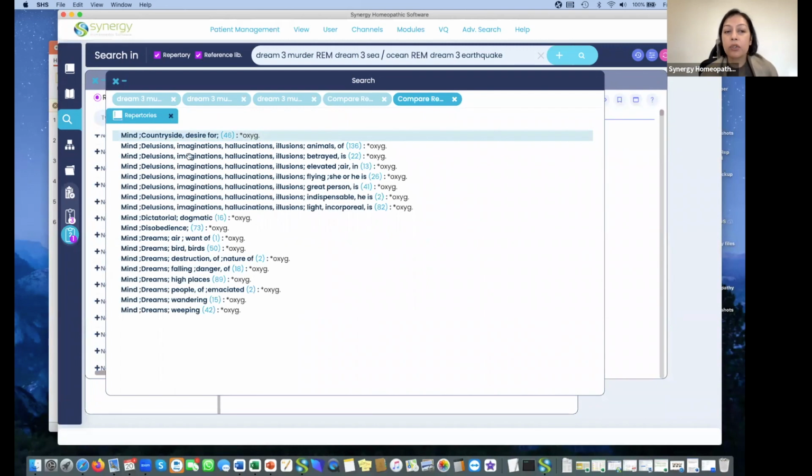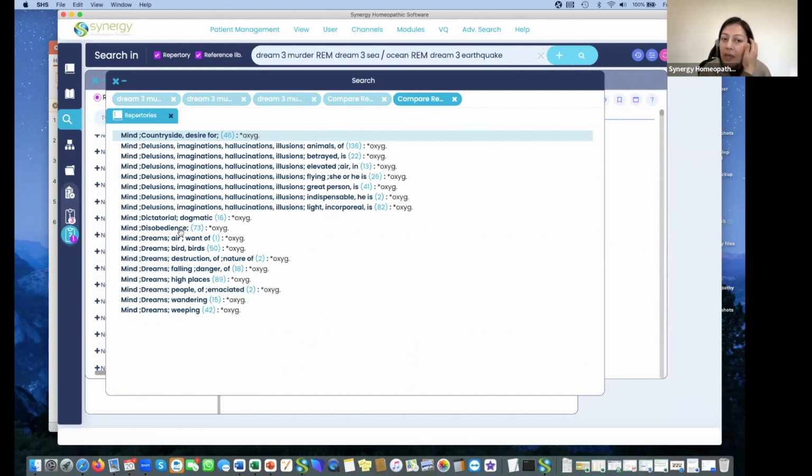And now you have the mind rubrics for oxygen that are not there. And you can see that the dreams are very different. Of course, the program can only show what exists in the literature that homeopaths have produced. So if there are provings or a lot of clinical literature for one remedy over another, then you will see a preponderance of material and rubrics for that remedy over the other. I mean, we see that in lachesis all the time. It just dominates all of the other snake remedies in terms of content.